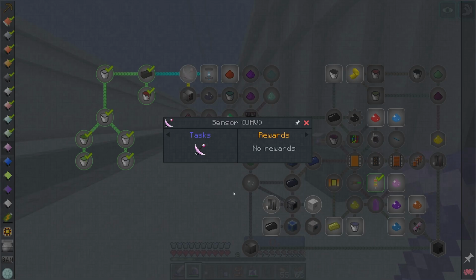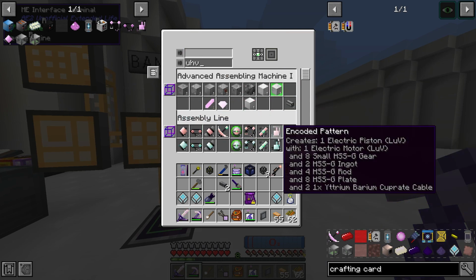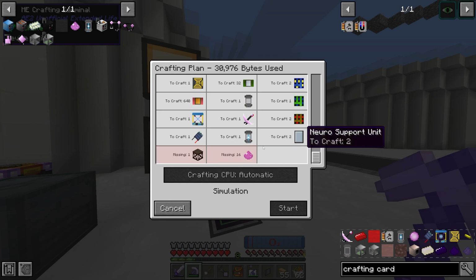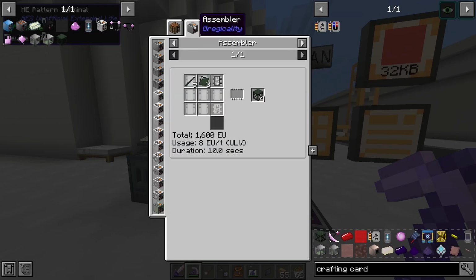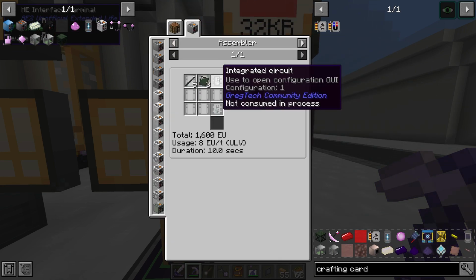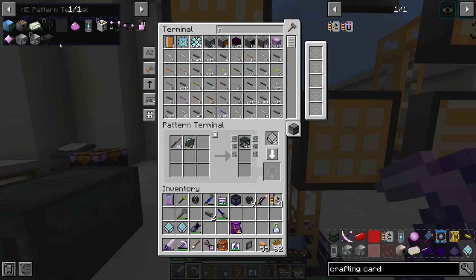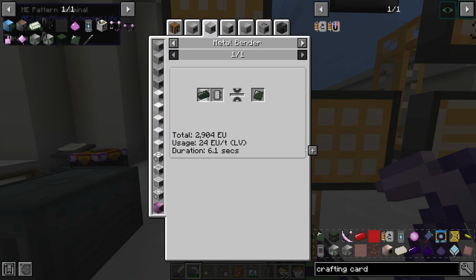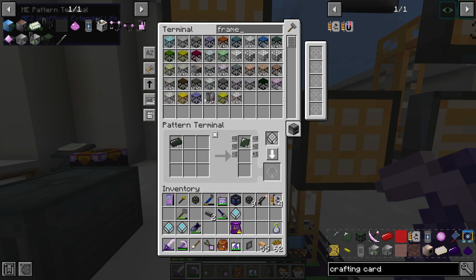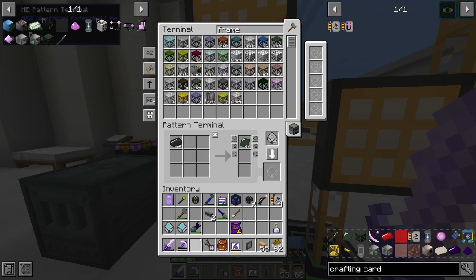So now all we need is a recipe for the sensor. But for the sensor, we are just missing these two. Perfect. So frames are what? Frames are 4 or something? They're 1. Okay, so 1. We can stick them in here. Bender. Get a stack of these. Hold on. High durability compound frames. Okay, so we can already just make those. So we don't need recipes for this, right?